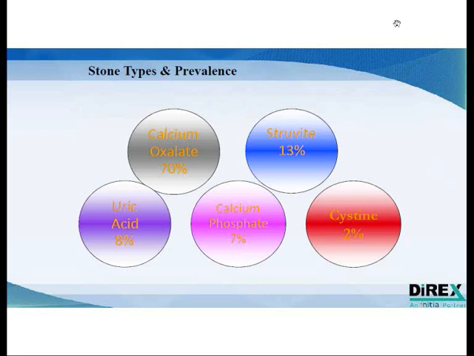There was a question concerning staghorn stones. The staghorn stone is basically a stone that was left to grow for a very long period of time and started forming inside the kidney. Staghorns are called that because of the horns of the stag, which is sort of a deer, and they don't have a round shape. The staghorn stones grow to a very large size and have to be treated most of the time using PCNL with a laser.